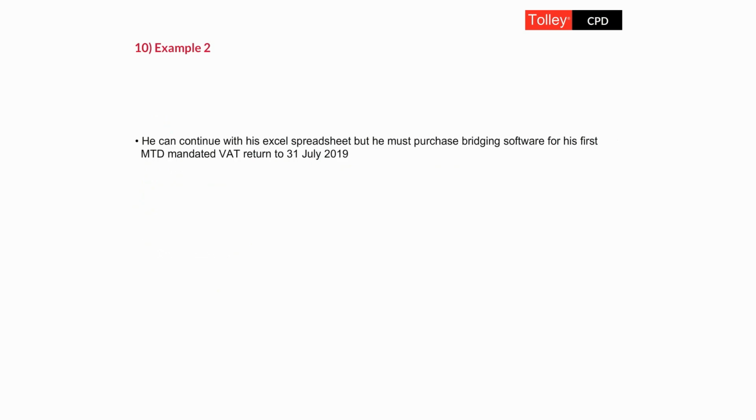Now, he can carry on using that Excel spreadsheet, but he must buy bridging software. And he's got to buy bridging software for his first mandated MTD return. That's to 31 July 2019. So that's his first VAT return commencing on or after 1st of April 19. Now, he's also got to grant that bridging software authority, and that will be via the software link.